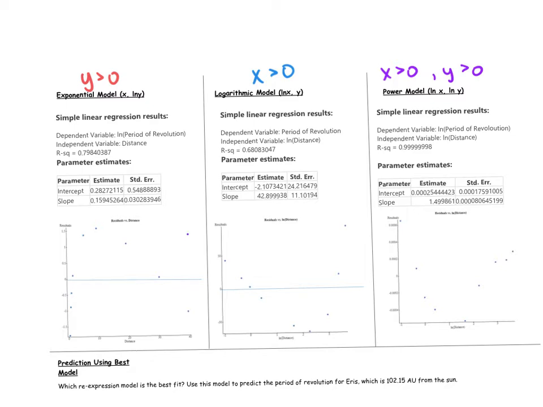The dependent variable, the natural log hat of revolutions, is equal to the intercept. And I like writing my intercept first when I write regression equations, but you can write the slope or the intercept first. It doesn't matter. It's just 0.28, I'm only going to go 2 decimals, plus 0.16 times your distance. So that's that equation.